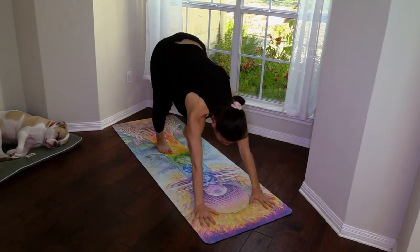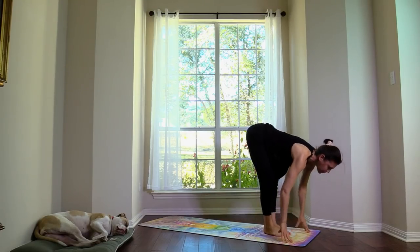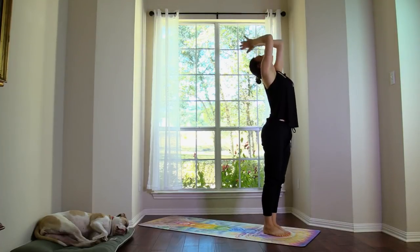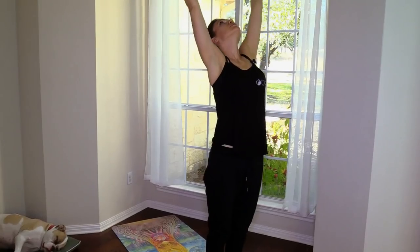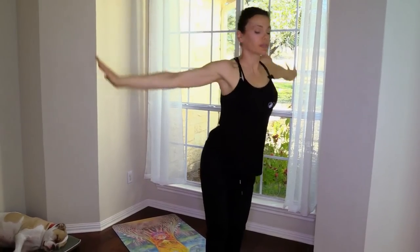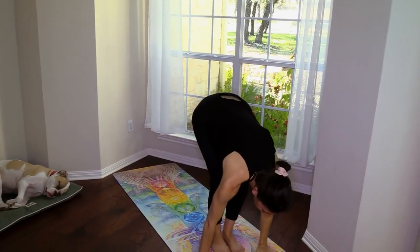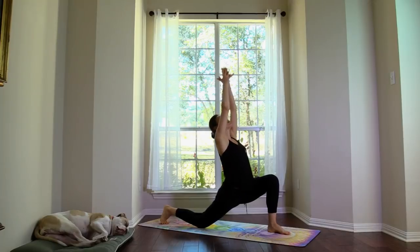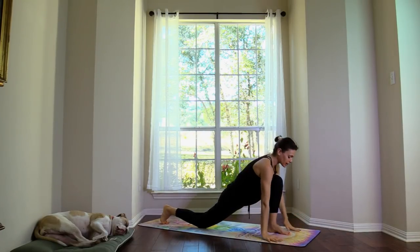Look between your hands, walk your feet between the hands, exhale down. Inhale, coming up, straight back. Exhale, hands over the heart. Inhale, reaching up. Exhale, forward fold. Hands on the ground, right leg back, right knee down. Inhale, come up. Exhale, down, plank.